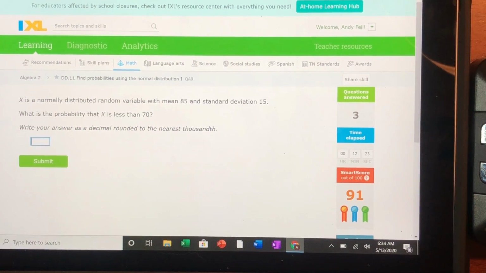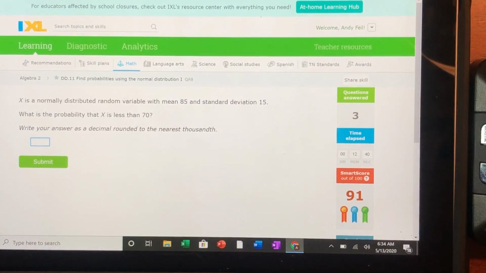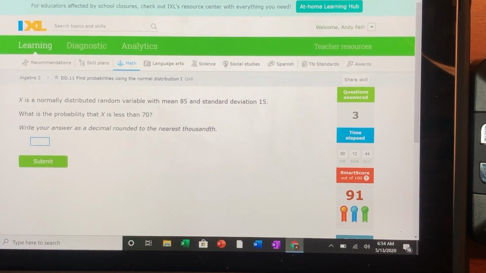So there you go. This is a very good lesson because this is something that's going to get you at least an extra point or 2 on the ACT test because these are problems that you can do relatively quickly without a lot of work, and most of the time you don't even need a calculator. So give IXL, which one is this again? DD11. Give IXL DD11 a try.